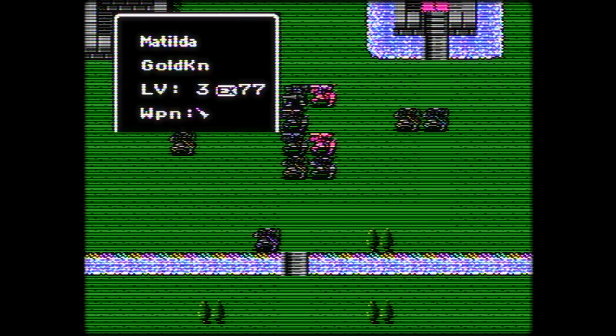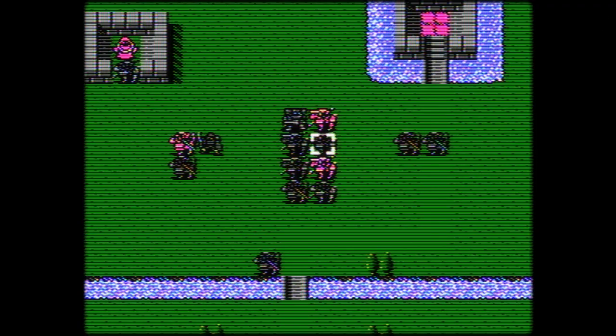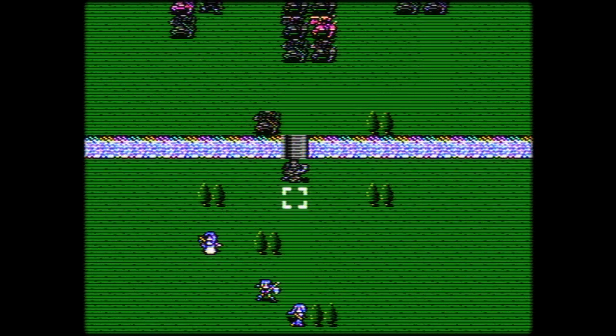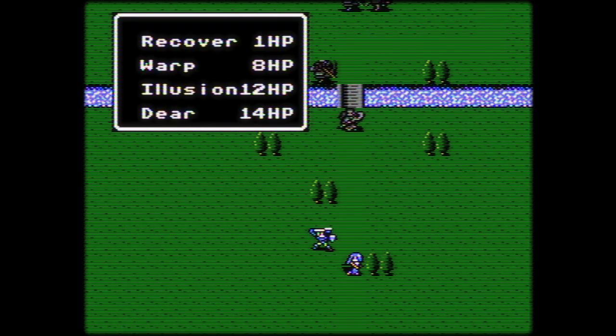Okay. Matilda, you keep the Holy Lance and poke. Okay, keep jousting, keep jousting. Okay, and now let's move Luthera a bit. That was a mistake, because I just realized you can attack with the Gold Knight. Anyways. Okay, let's warp you in now. Alm.